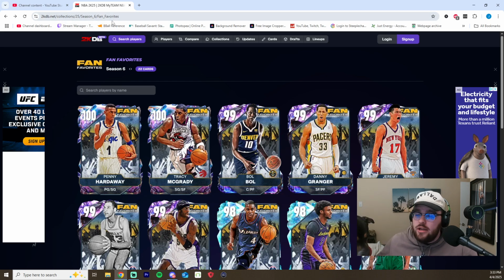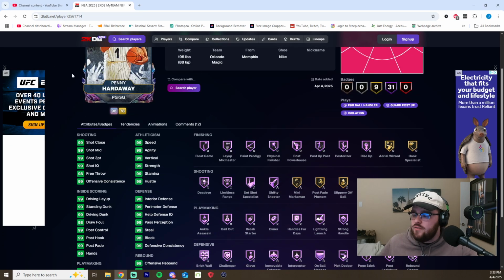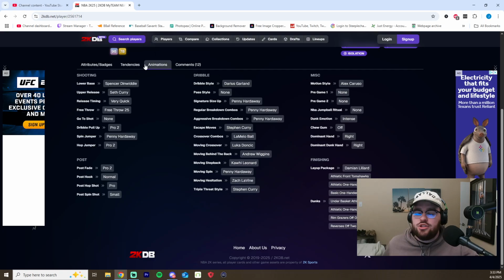Number 2, Penny Hardaway is going to be our number 2 card on this list. 6'7" with a 6'11" wingspan. Of course, he's 100 overall, so he's got the perfect stats and basically perfect badges as well. The change jumper is probably the biggest thing with him, though. Much better jump shot than Penny's jumper otherwise has been. Still got the Darius Garland dribble style, which his Opal had as well. He's got Steph escape, which is a big deal, arguably the best escape in the entire game.